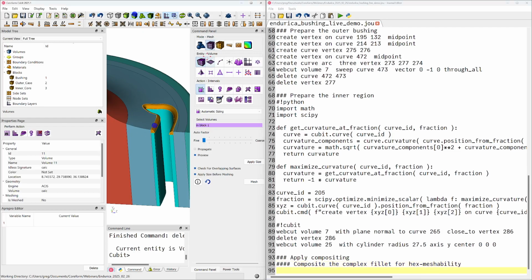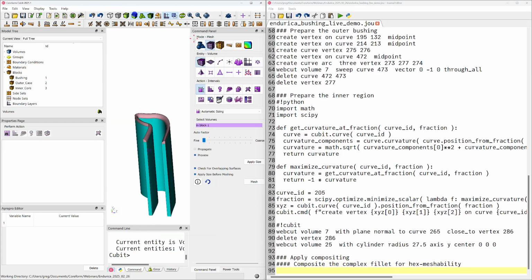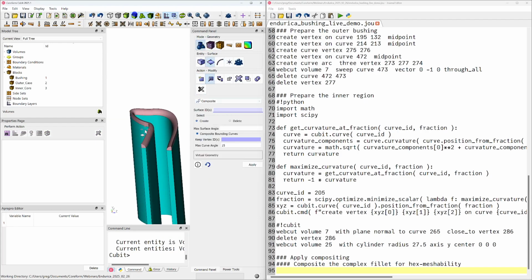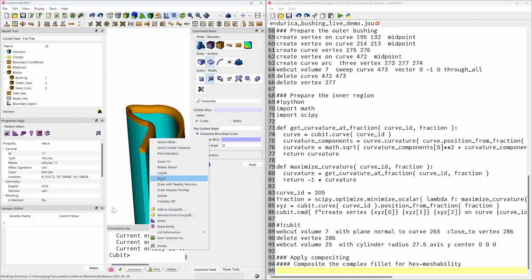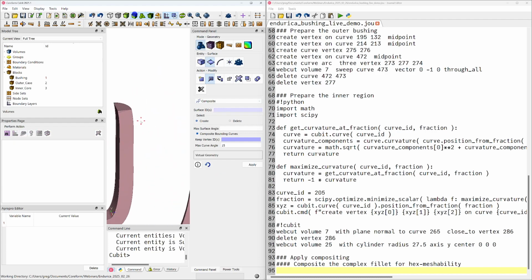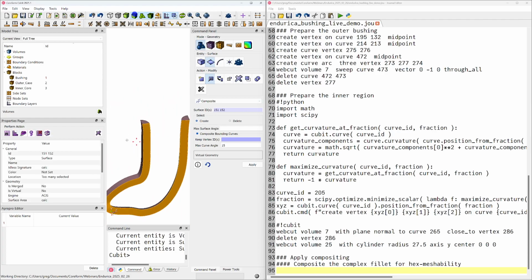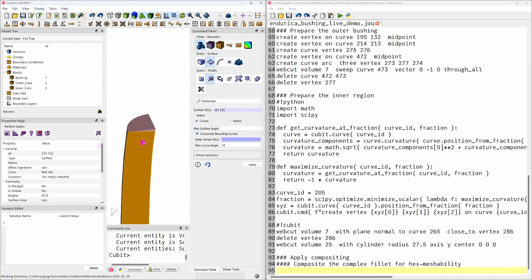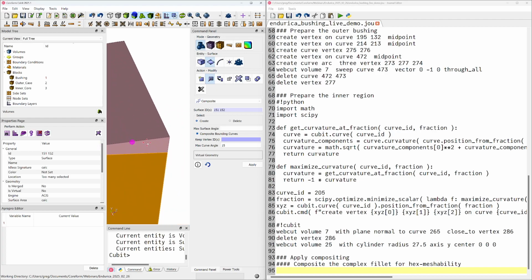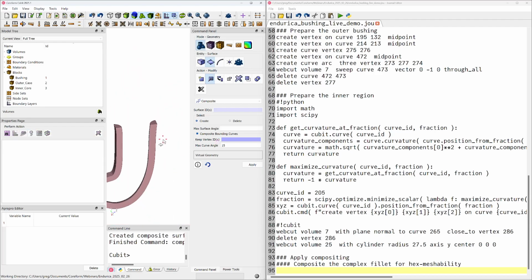Draw these 2 volumes. And again, the surfaces we want to composite here are 151, 152, and 150. Okay, so those are composited.